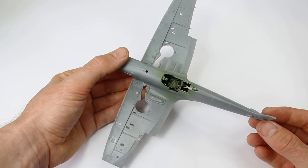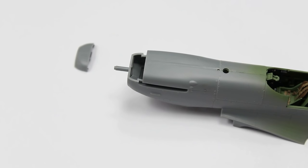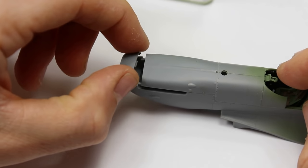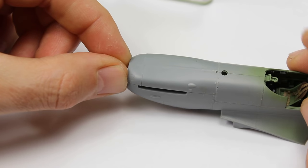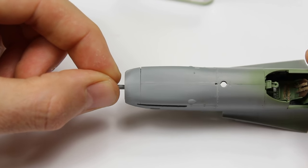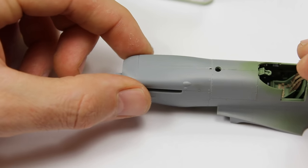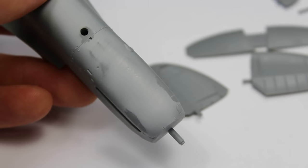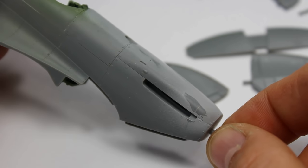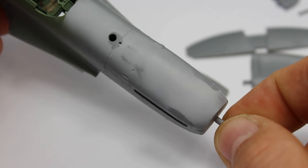A bit of a dry run on the lower wing there just to check how that fits. We've got a gap there on the end of the cowling, and this is something that Tamiya's left off — I can only think because they plan to have Mark 9s in the future. Some Mark 9s do have this feature as a separate panel. Seems a bit silly to me, but anyway, that's a seam we've got to deal with, and I do deal with it reasonably effectively. Just using a bit of primer to check how that's looking — but it is okay.